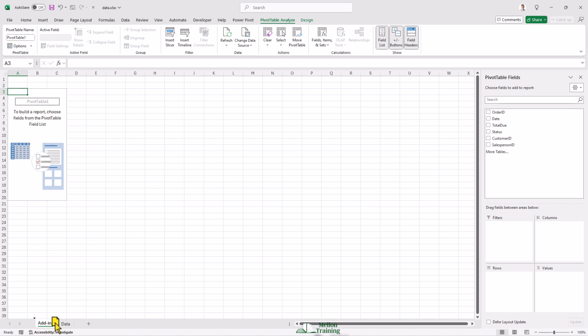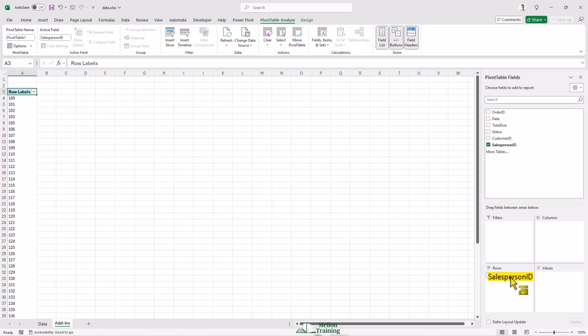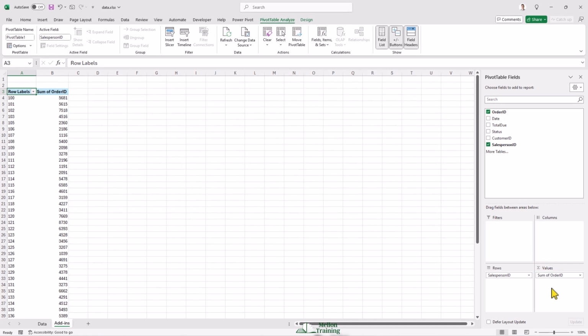So I'm going to grab mine, drag it all the way over to the right, just to make sure I know that it's the most recent step I'm taking. So one thing that we haven't really looked at is the performance of each salesperson and trying to understand how they contribute to each activity. So what I'm going to do is grab the salesperson ID here, drop it into the rows, and then grab order ID here and drop it into the values.